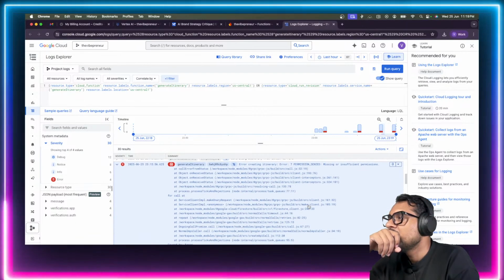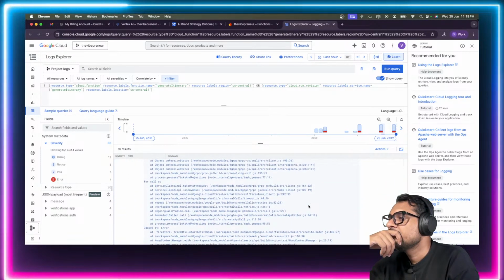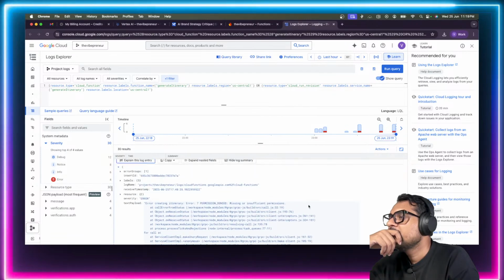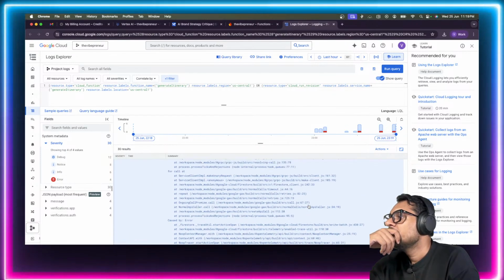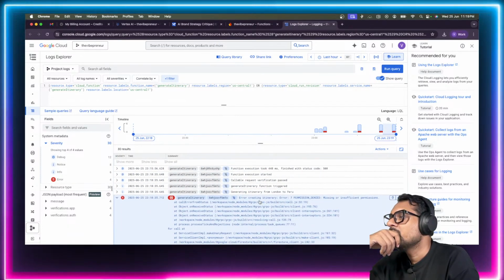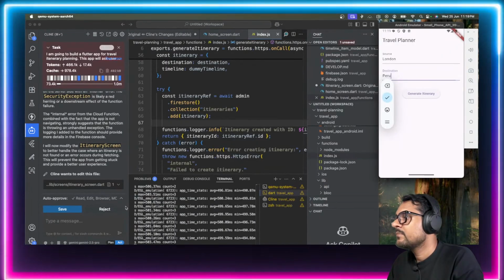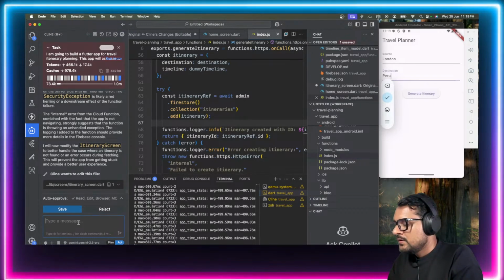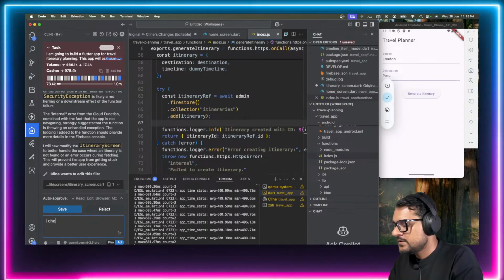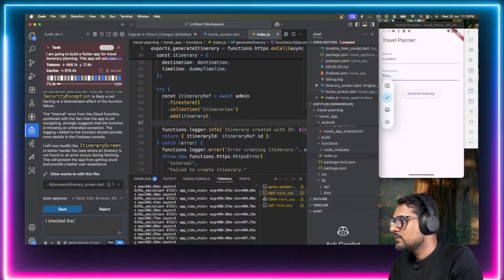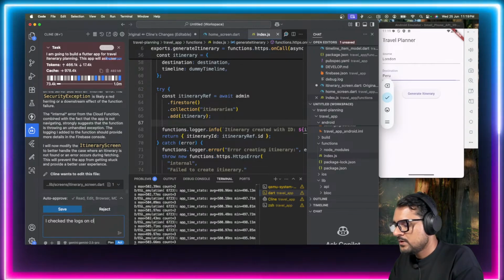It says missing or insufficient permissions. Okay, I think we can take Gemini's help to identify why it might be the cause. Yeah, I checked the logs on cloud function.